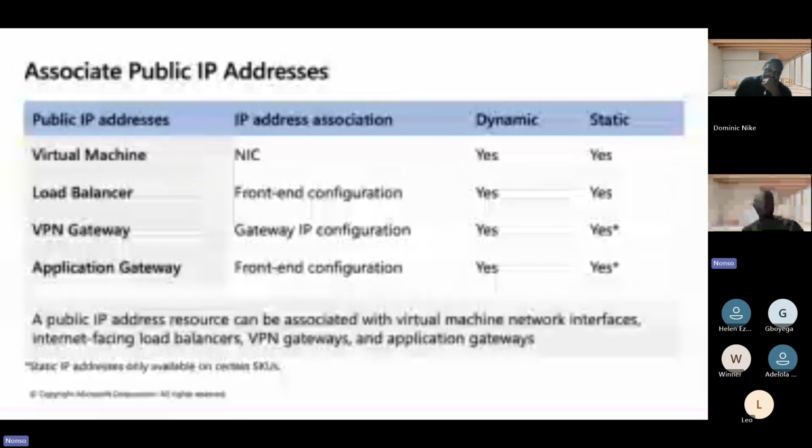Another thing I would like to mention, just to explain some of the resources: application gateway. Application gateway is a layer 7 load balancer. Someone asked me, what do you mean by a layer 7 load balancer? A layer 7 load balancer is simply one that operates at layer 7.